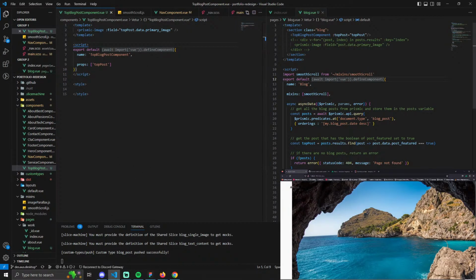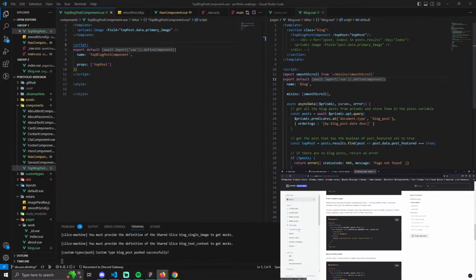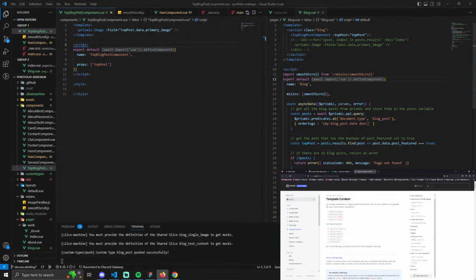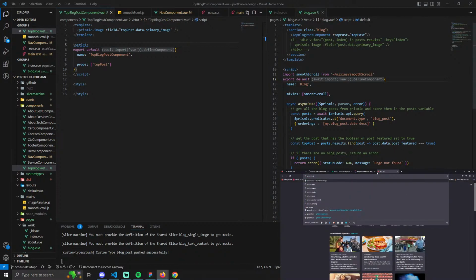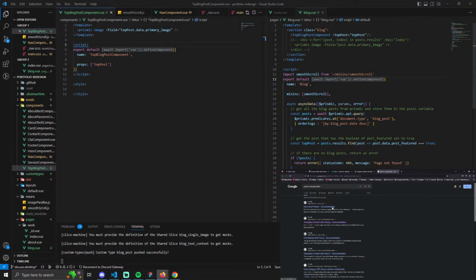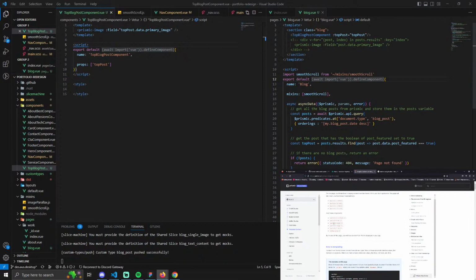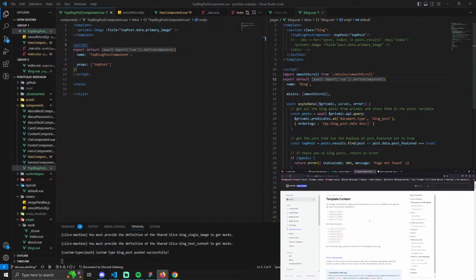So, now I want to get the author. Prismic, let's get author. It's just gonna send me to templating, viewpoints, simple content types, slices, multiple documents, single document.